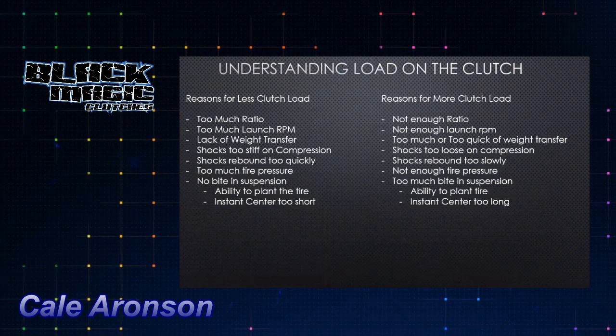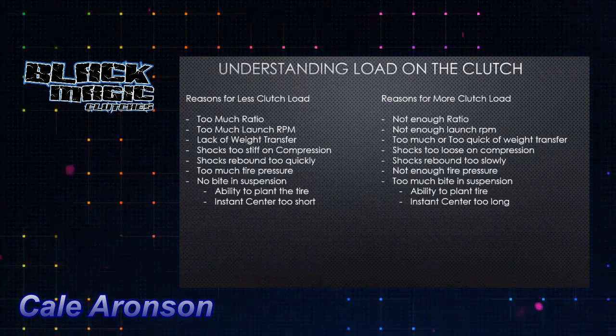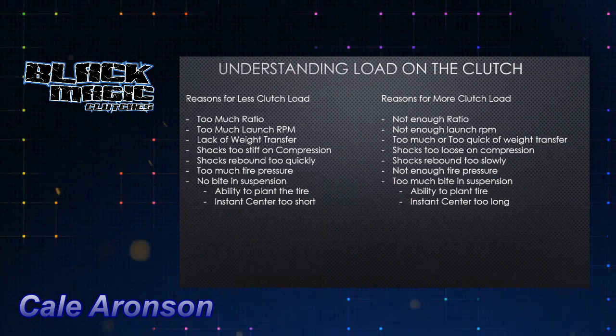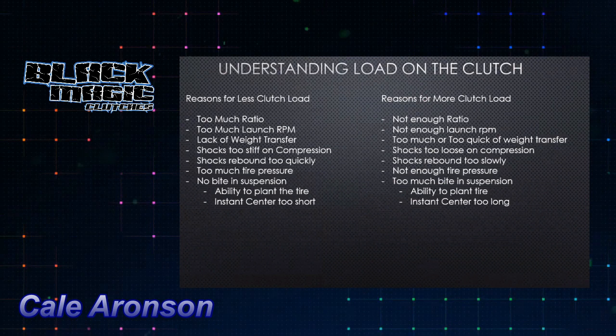So I want to look at this real quick. This is a quick compare chart. Obviously there's a lot more factors that can go into this, but it shows reasons for less load on the clutch versus reasons for more load on the clutch. Obviously, whichever one's in the left column is the opposite of the right column.